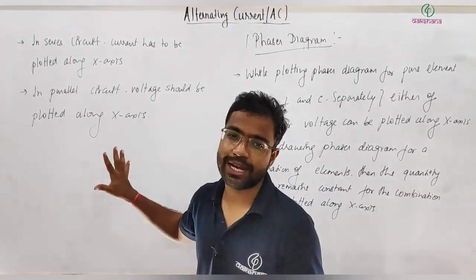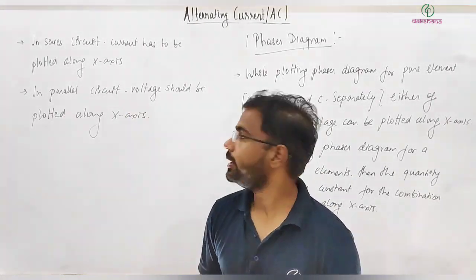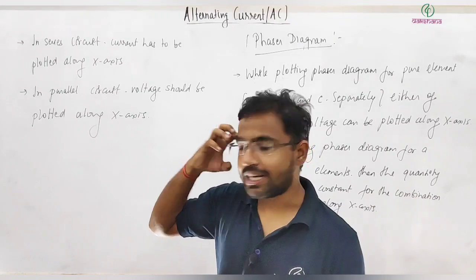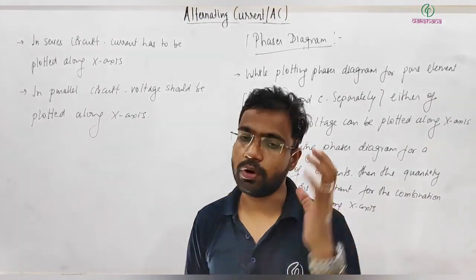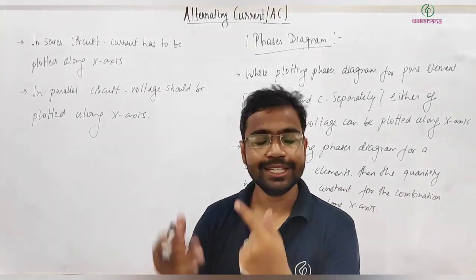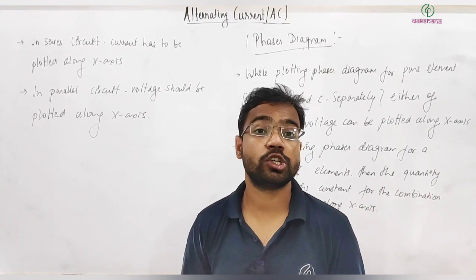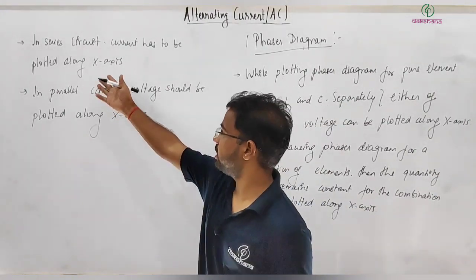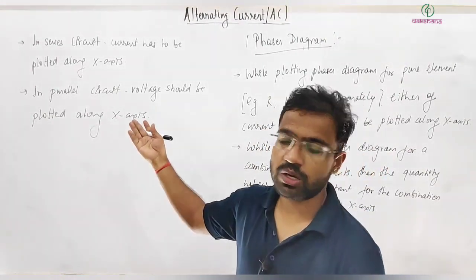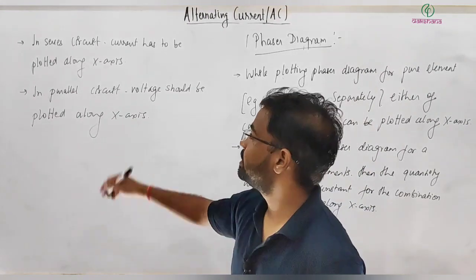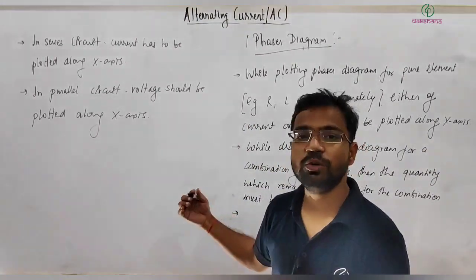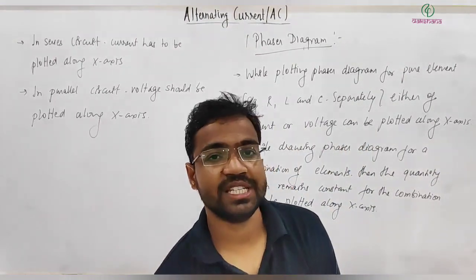So these are simple points that can help you in plotting the phasor diagram. No need to worry, I will plot many phasor diagrams. You just try to remember these points and check whether I am following these rules, learn them and get familiar, and when it's asked in a problem, apply it exactly the same way. It will help you in solving problems easily. As I just told, in a series circuit the current has to be plotted along the x-axis because the current will be the same for all elements, and similarly in a parallel circuit the voltage should be plotted along the x-axis. These are a few points that will help you in drawing phasor diagrams.